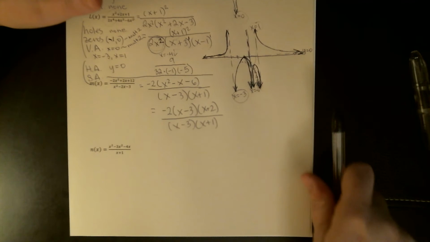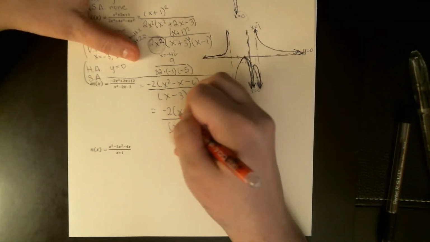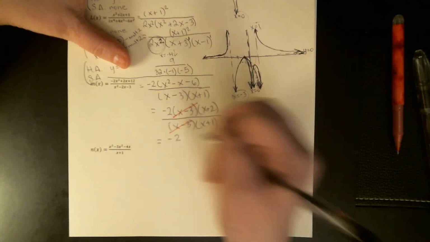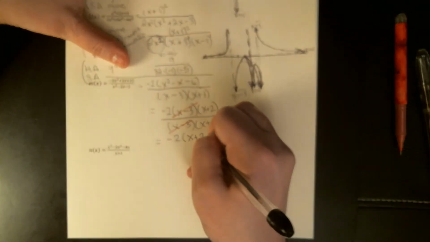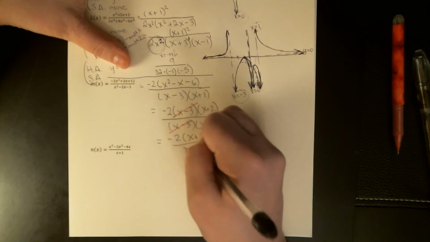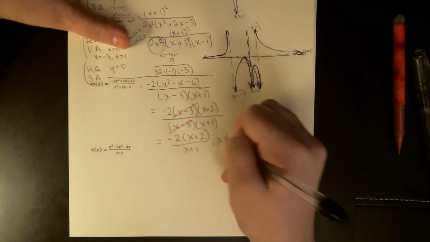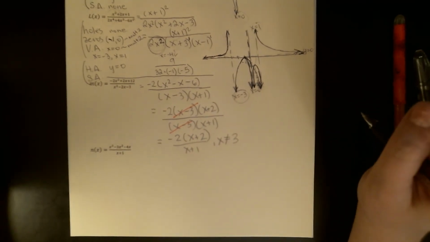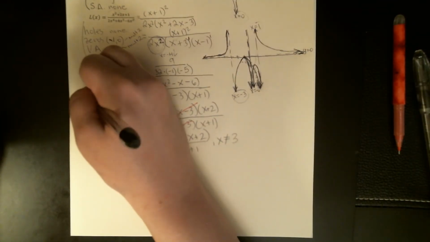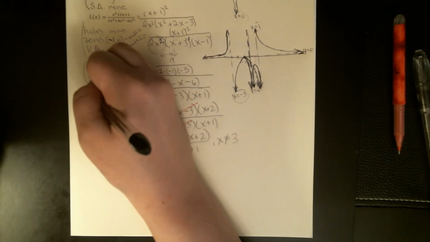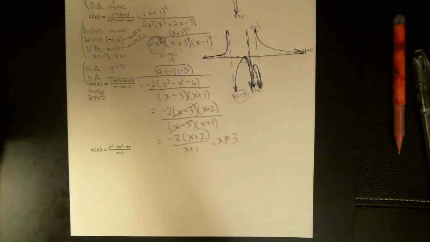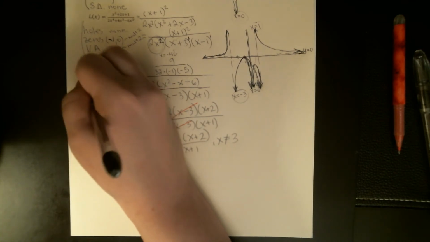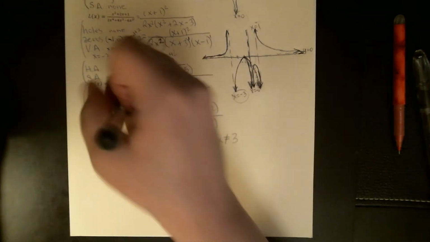Okay, so I have a hole again. First thing that jumps out at me here is this x minus 3 top and bottom. I would like to cancel. So this thing can actually be rewritten even more. I can write it as -2 times x plus 2 over x plus 1. And we want to make sure that x does not equal 3 if these two are really going to be identical. So as I start my list, I am going to have a hole. I have zeros as well, but the hole was the one we just discovered. And then vertical asymptotes. Okay, so the hole is at x equals 3.